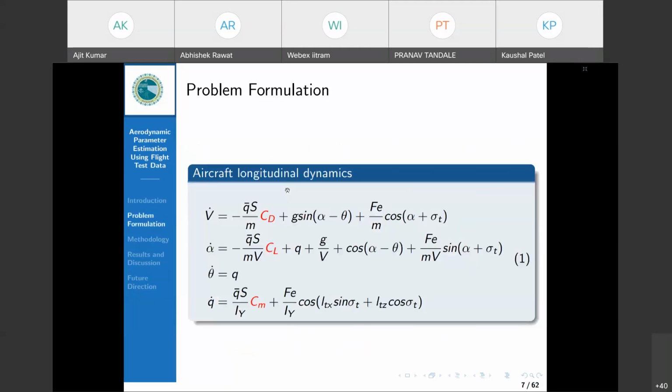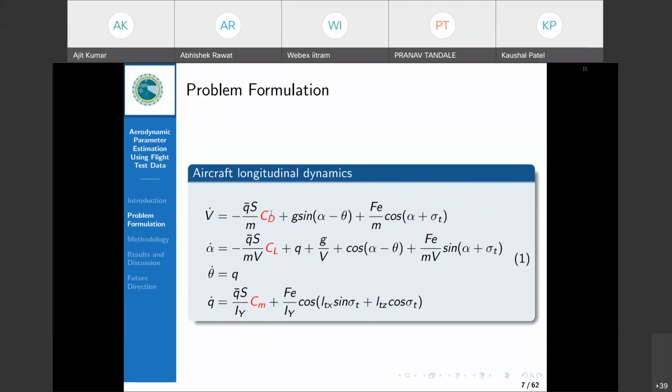Now coming to problem formulation, how exactly we formulate this problem. So as I said earlier, we have a standard representation of aircraft dynamics, and generally we assume that the dynamics in two parts are decoupled. They are longitudinal dynamics and lateral directional dynamics. So the equations for longitudinal dynamics are here, and the variables which are appearing on the screen are V, alpha, theta, and Q. So the standard representation of V is airspeed, alpha is your angle of attack, theta is your Euler angle, pitch angle, and Q is your pitch rate.